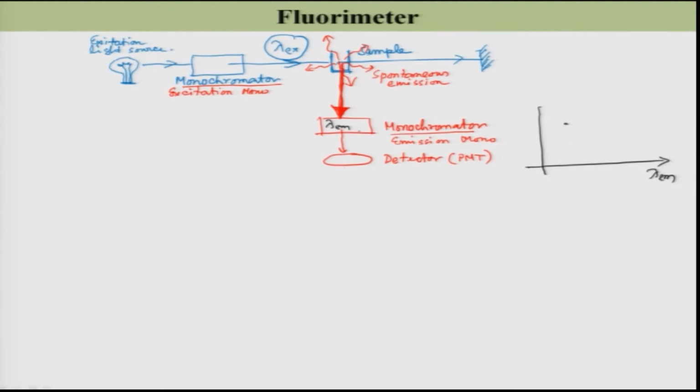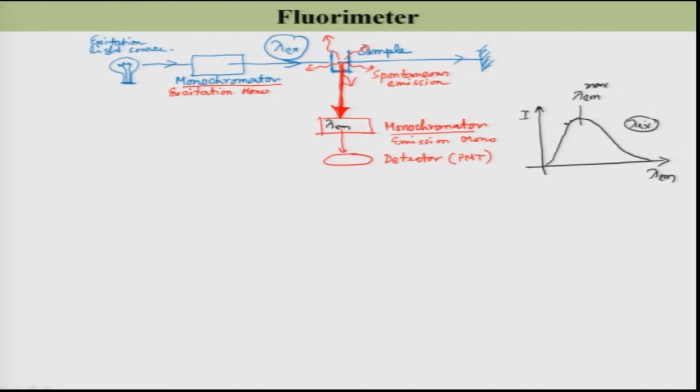Then you change it to 512 nanometer, then you will measure the emission intensity at 512 nanometer. Then you will use 513 nanometer, then you will measure at 513 nanometer. So, that way you will measure the intensity as a function of emission wavelength, right, and that is nothing but your emission spectra, and that maxima we generally call lambda emission maxima. For that wavelength of excitation is lambda excitation. For this lambda excitation wavelength, this is my emission spectra and this is my emission maxima.